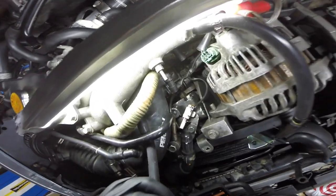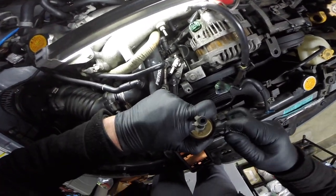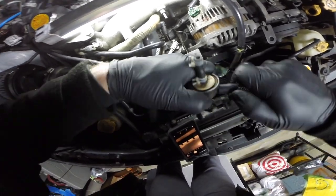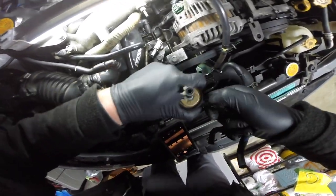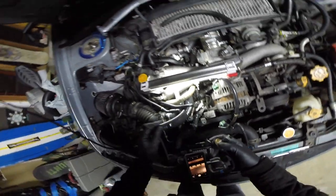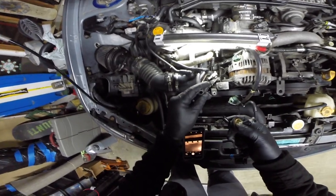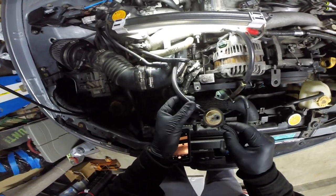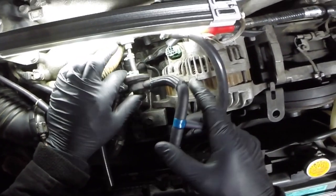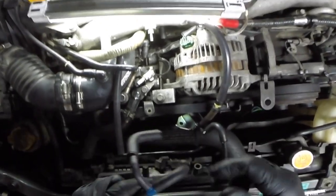Don't tell nobody. A little spit never hurt anybody. Yeah. There we go, perfect. I like a glove. I can figure this one out later. I'm gonna have to cut this one to length. This isn't factory, as you guys can tell. So, I know that one definitely goes there. So now we just kinda have to, I guess, squeeze it all together and somehow make it work.